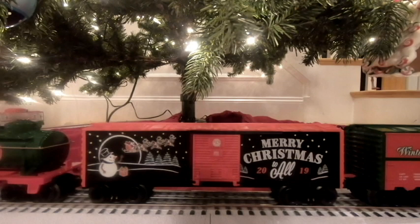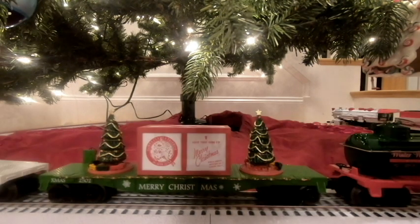And the sides are black, which is kind of interesting for a Christmas train. Usually you think of green and red and white, but they decided to use black, but the graphics are real nice. And the sides, the ends and the top are red. So I couldn't just go with Lionel.